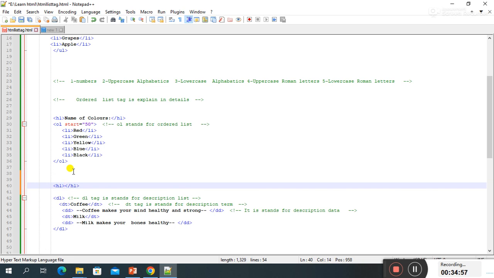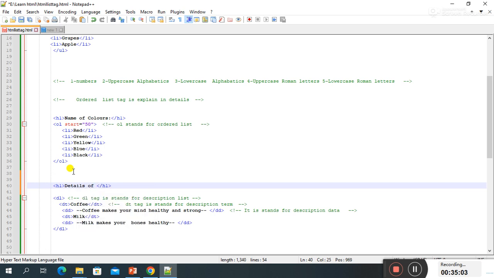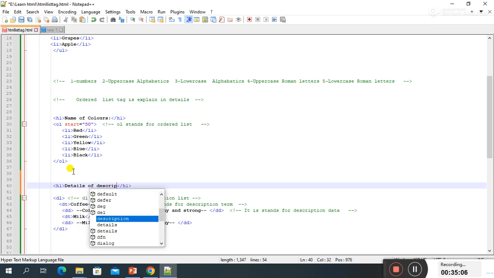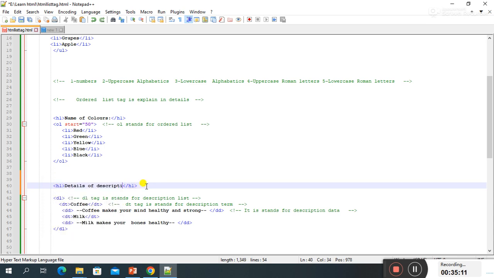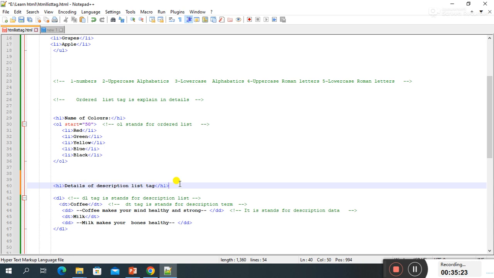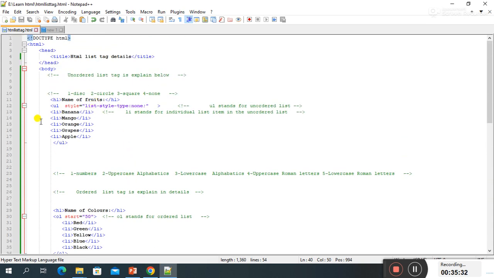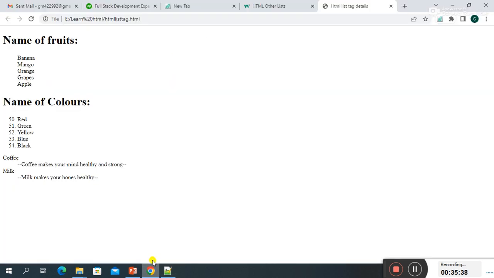Now let's first write here an h1 tag and type here details of description list tag, to properly differentiate between the unordered list, ordered list and description lists in our browser.